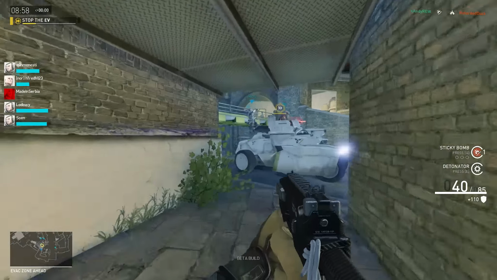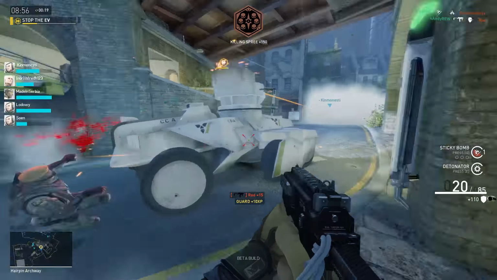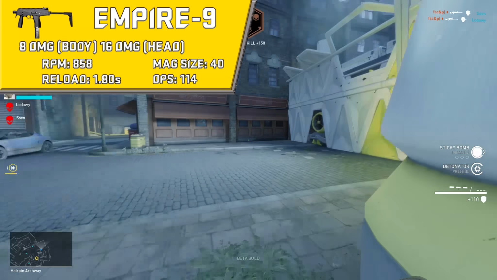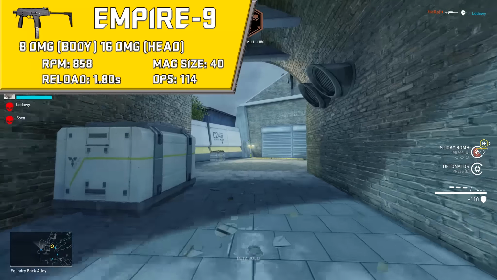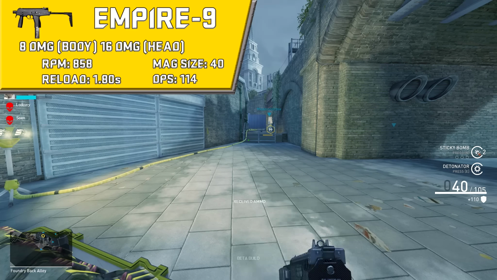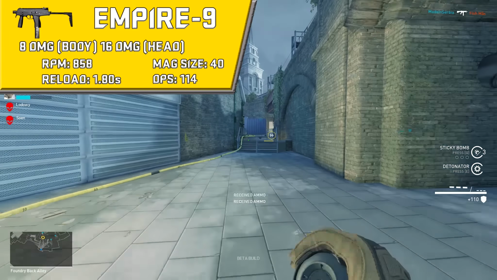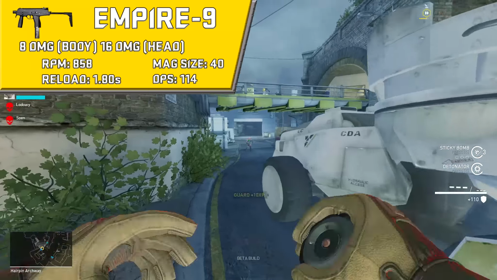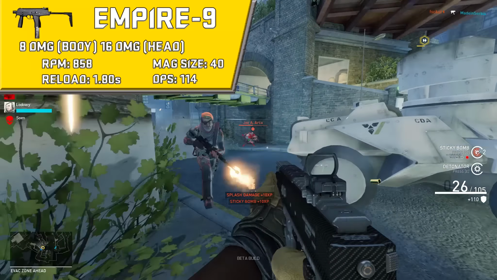It has an amazing fire rate of 858 RPM, which is its main selling point. With an RPM of 858, the Empire 9 has higher RPM than the Hawkfear SMG, which only has 812. Now, this makes the Empire 9 an amazing, very easy to use finisher weapon. The high RPM allows you to be very consistent, at least damage output wise. Even if you don't have the best aim, you can just spray around a little bit. It goes very well with your sticky bombs as a finisher weapon.